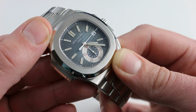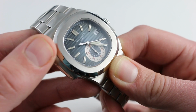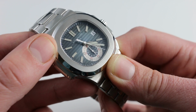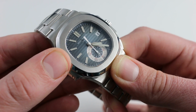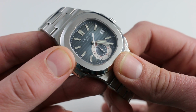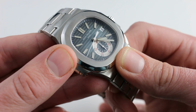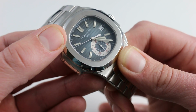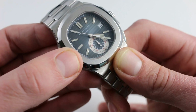Now, the characteristics of this watch that define it are the monocounter at 6 o'clock and the gradient style Nautilus dial. The Nautilus dial with gradient and horizontal striations harks back to the original 1976 Gerald Genta 3700. Now, the watch features a family resemblance to that pioneering reference, but it departs with the use of the monocounter at 6 o'clock, and this is an essential part of the 5980 concept. By featuring superimposed hour and minutes hands, Patek Philippe gives this watch dial a symmetry and a character completely unique. It doesn't spoil the traditional Gerald Genta lines, and at the same time it conveys all of the triple register information expected of a modern chronograph.